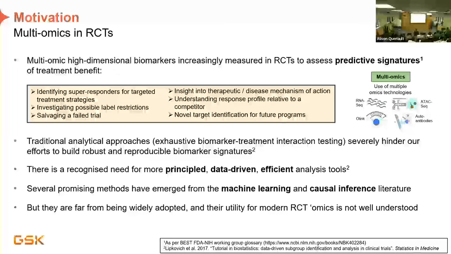One is multiplicity control applied to many one-at-a-time tests tends to be conservative compared to, for example, thinking about combinations and model selection. And also, I don't actually have any in this talk, but it's surprisingly easy to construct simple examples of nonlinear effects or effects on treatment that genuinely depend upon a combination of variables that would be missed by one-at-a-time testing. And that's not to naively say there'd be no evidence at the individual constituent biomarkers, but they might rank poorly in the context of thousands of tests.